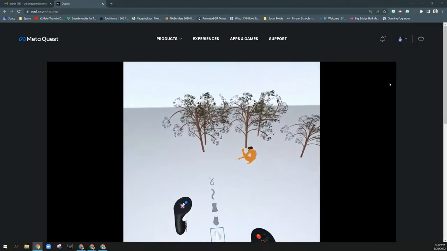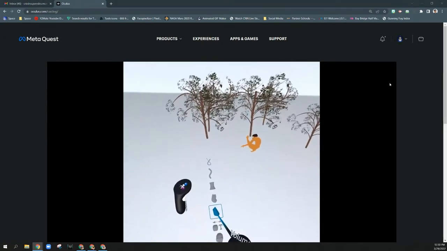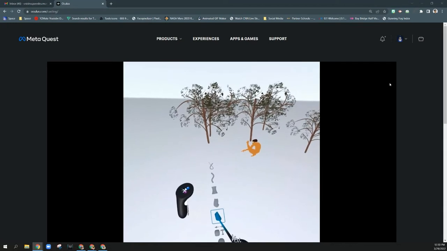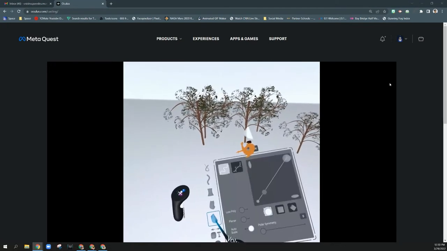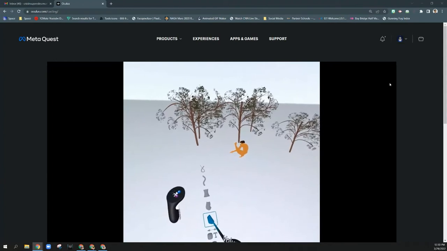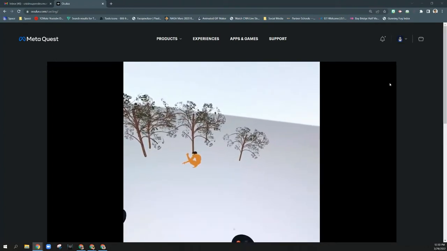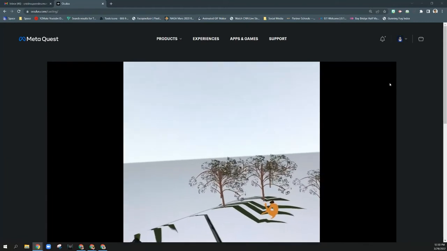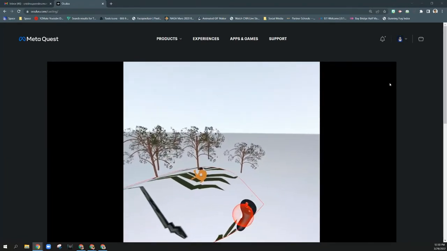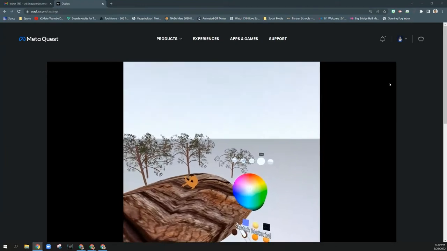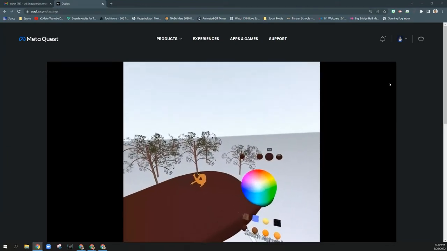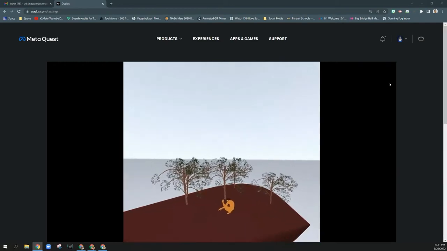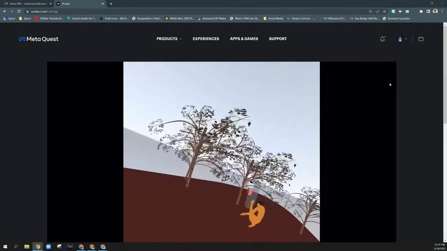I am going to make something for the ground. Okay, let's see. I'll change this to there. Put it there. Move this a little bit down.